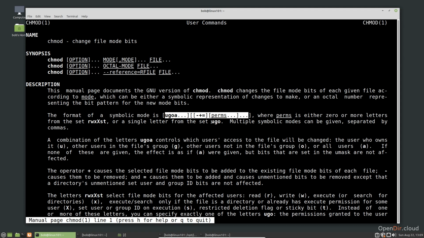We can specify the appropriate user: U indicating the owner, G indicating users in the file's group, O indicating other users, or A for everyone. For the operators, we can specify a plus sign for adding permissions, a minus sign for removing permissions, or an equal sign for adding permissions and removing other permissions. The most commonly used permissions are the same read, write, and execute that we saw when we used ls. There are other options, but we can read more about those later. Let's look at an example.